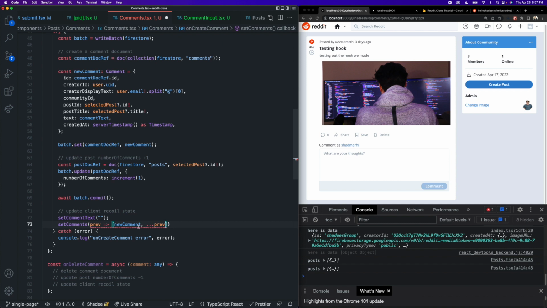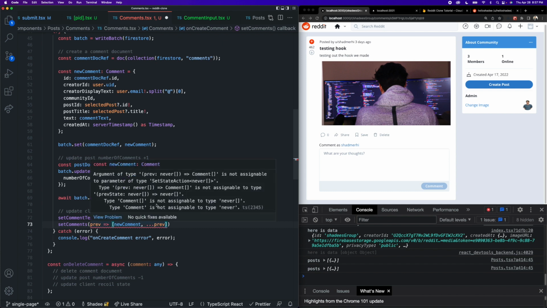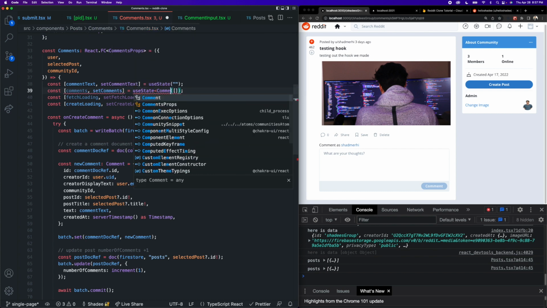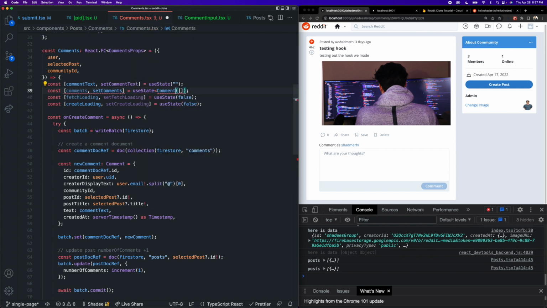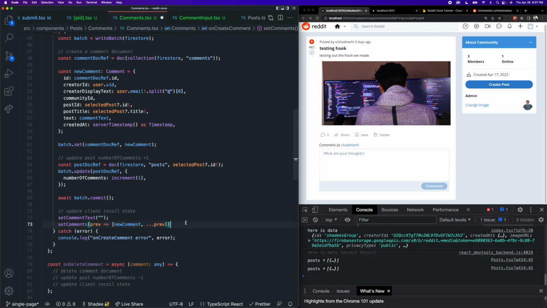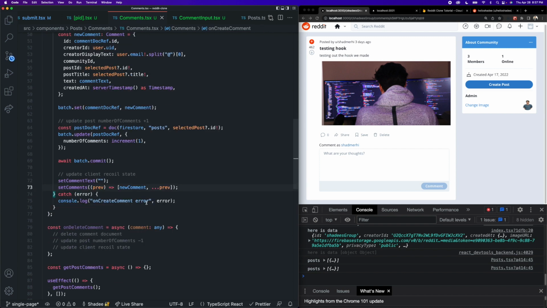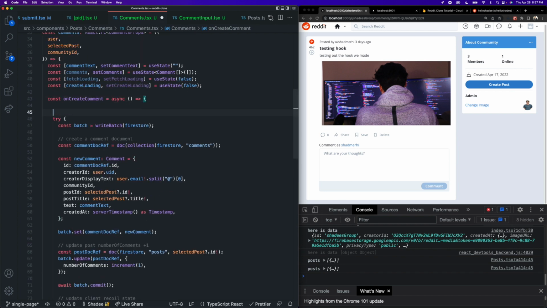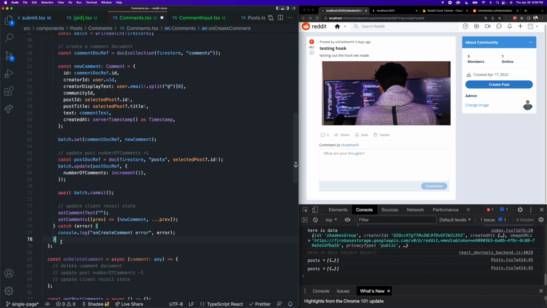And this is complaining because of type never. Okay, yeah, so I think we have to specify the type of this comment state here. Since we have our comment type defined, we can indicate to React that this is going to be an array of comments, and that should satisfy this array down here. Perfect. Okay, so TypeScript is happy. I can save this, and I think all we are missing is our loading state, actually. So at the top of our try block, we can set create loading to be true, and then at the bottom, we can set create loading to be false, just like that.